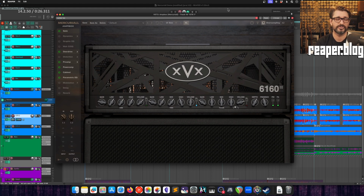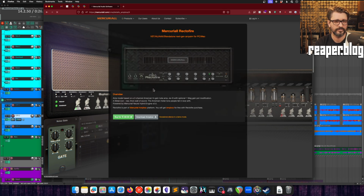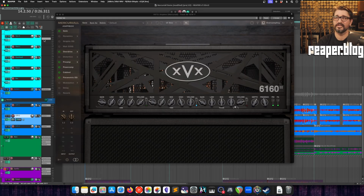If you want to try this yourself, there is a demo. But the individual plugins here, for example the Rectofire, are $90, so each of the preamps is about $90. I'm not going to say whether it's worth it or not. I enjoy it. I'm glad I got to try it. It was essentially prohibitively expensive for me to try on my own, but I am really glad that I did because I actually can't stop playing it.